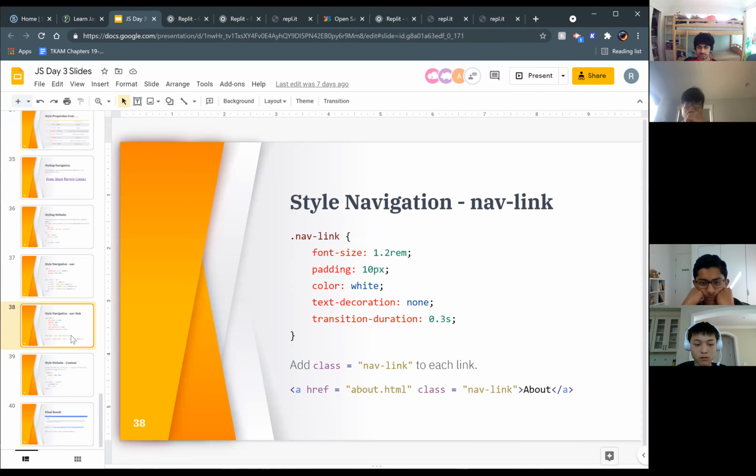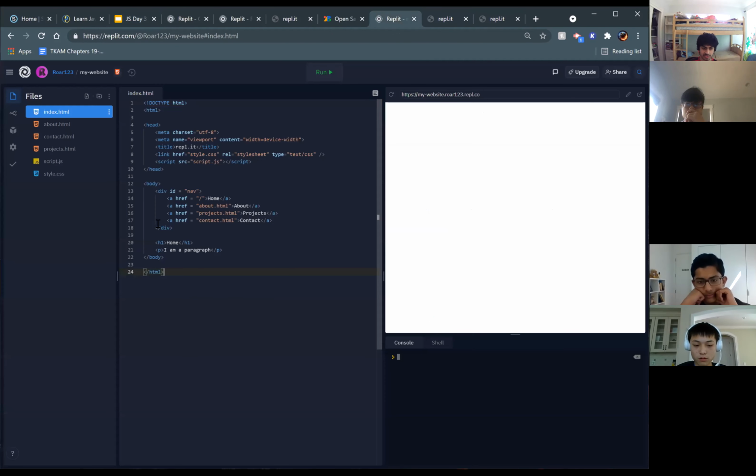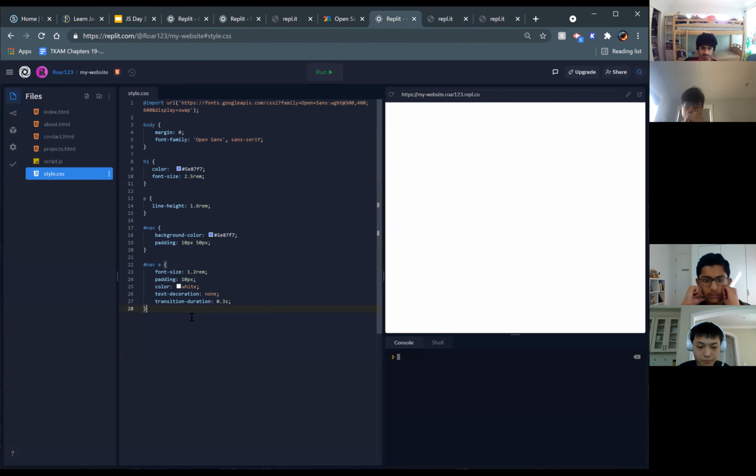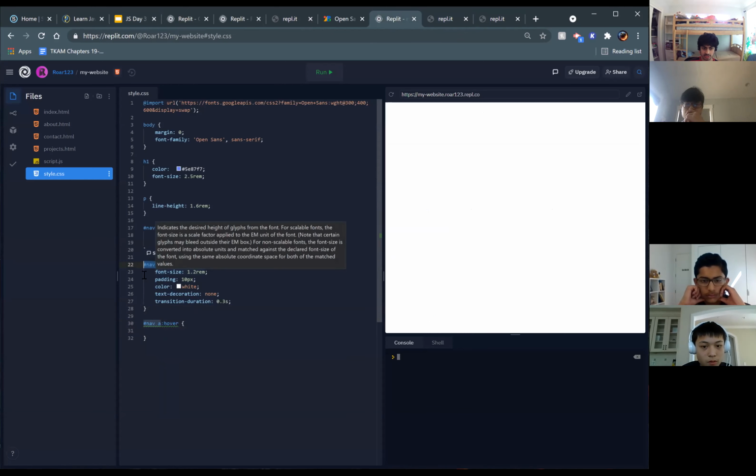And then the final concept before we break for today is how do you add a hover effect to something? Since I'm using nav a, let's just stick with this. To any element, if you add :hover at the end, this is our selection. So we just copy this and put :hover.